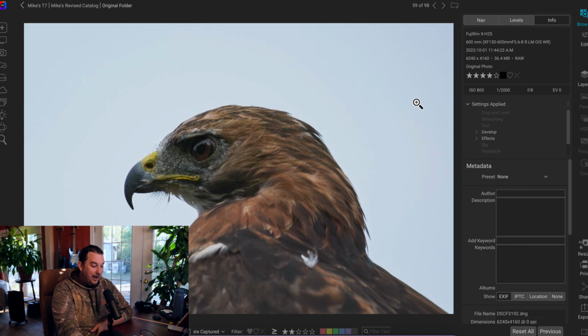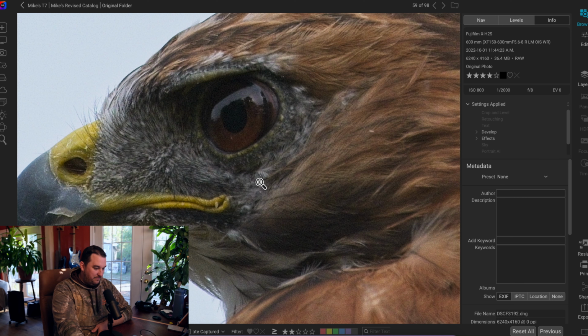And I said, okay, well, I personally really like bright, clean backgrounds. I've processed this. I've denoised it. Sorry, let me just let my computer catch up. So I've denoised it and sharpened, but here's where you can start to get the detail. And again, you can see it's a little mushy in some of these feathers. That's more of a contrast issue.